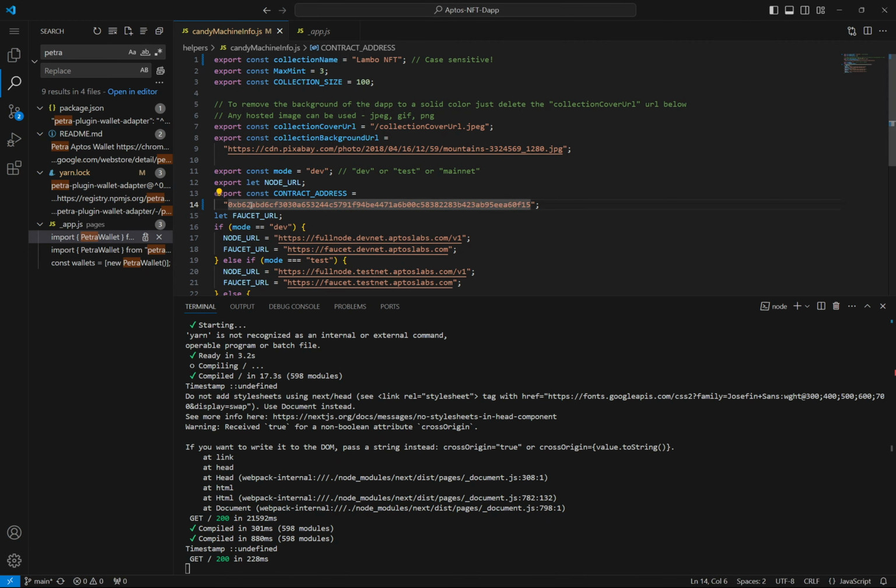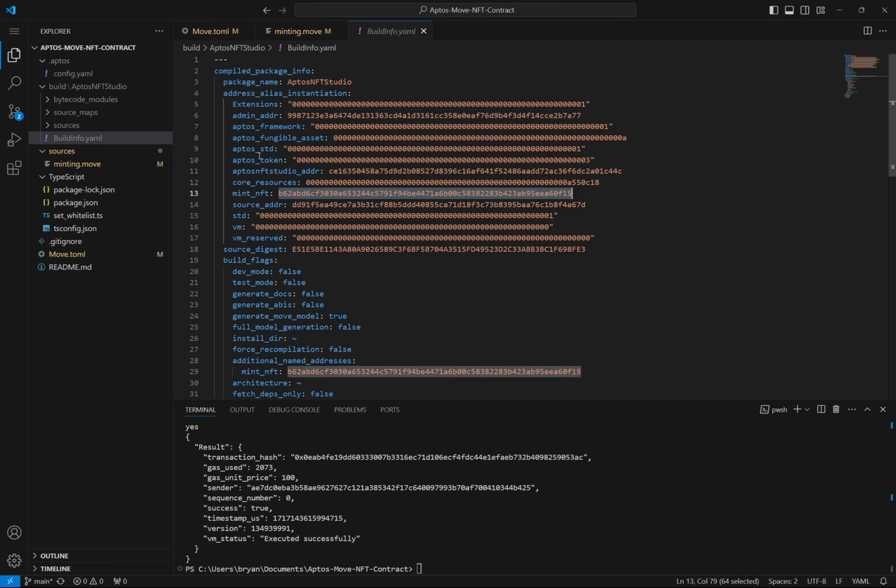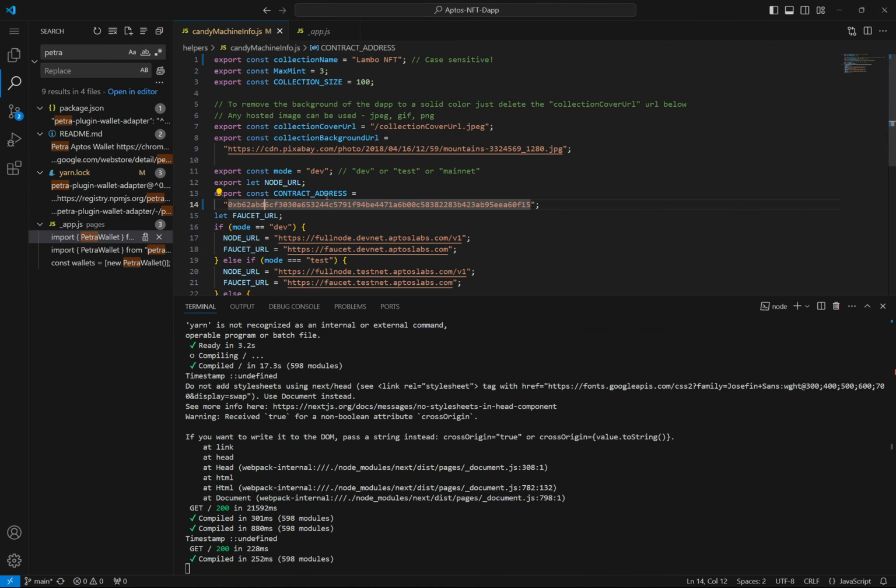So this also shows you that you have to put the 0x in front of the contract address. And how did we get the contract address? It was from the Move contract after you deploy. That's this build info. Copy this, and then we'll paste it here, and add a 0x in front.